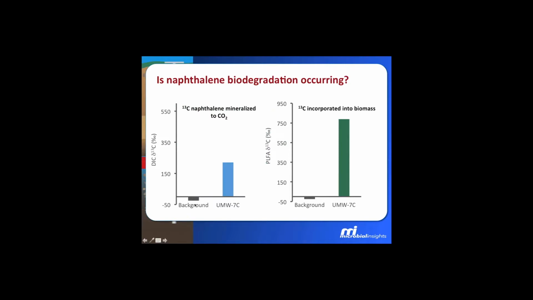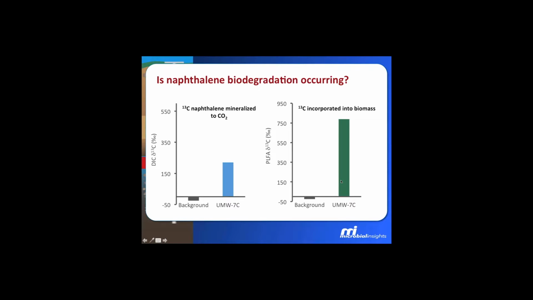In nature, we would see dissolved inorganic carbon with a delta value of around minus 25. That's our units for these, and we can talk about these if anyone has questions. But look at this, our 13 carbon naphthalene sample is showing delta values of around 200, 250. There's no way that this would happen in our location unless the organisms were mineralizing that compound and making carbon dioxide that was heavy weighted.